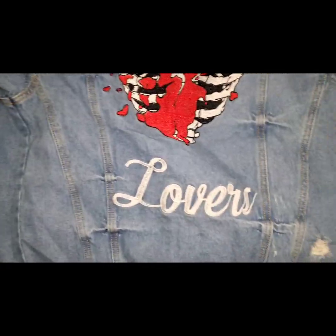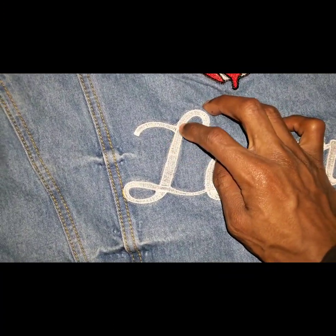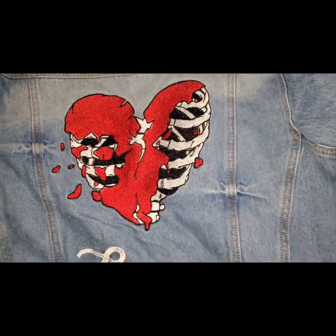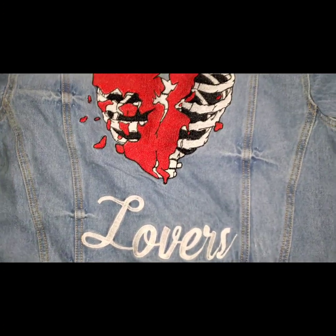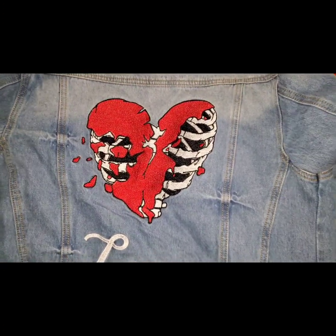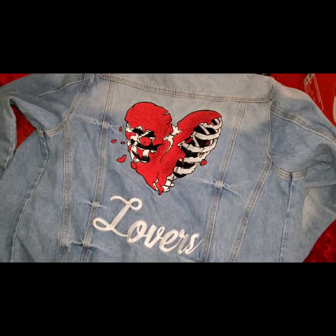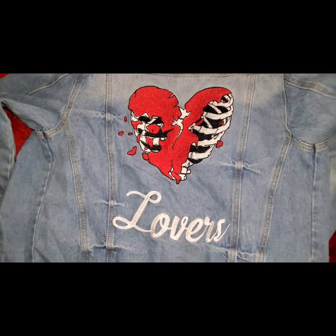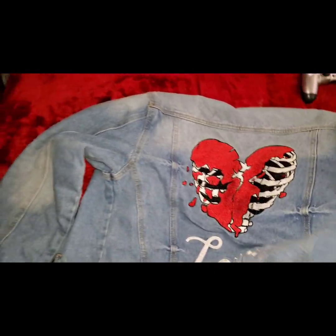Look at this — 'Lovers,' stitched in. Here's the one loose thread right there. You snip that. Other than that — the buttons and that tag that nobody's gonna see — this jacket is absolutely ridiculous. I'll have an on-body at the end of the vid because I had to take a couple flicks and do it right. This jacket is absolutely dope.